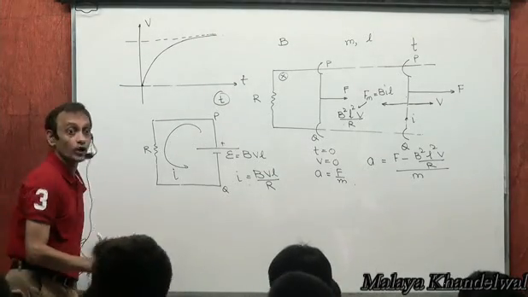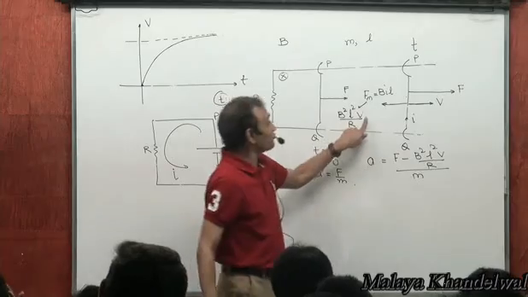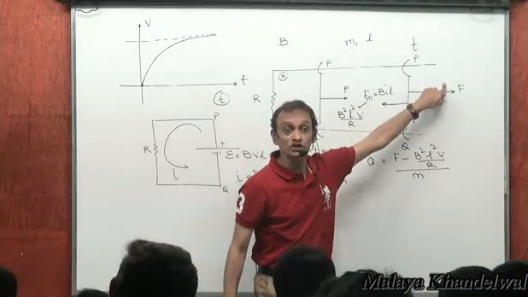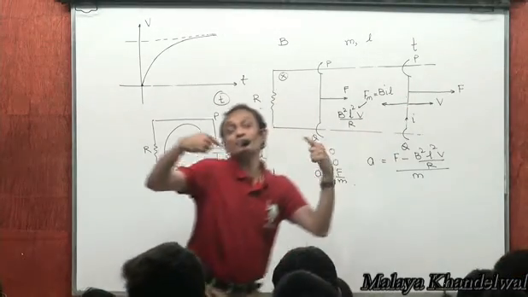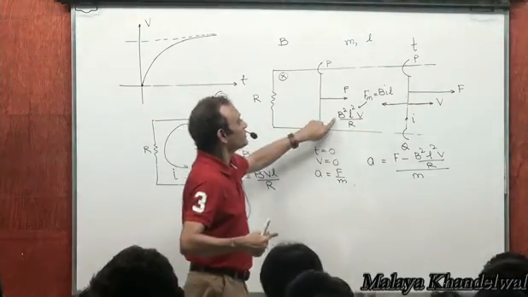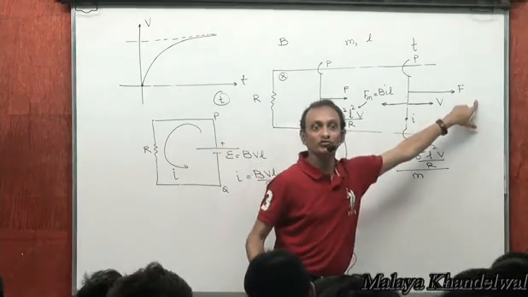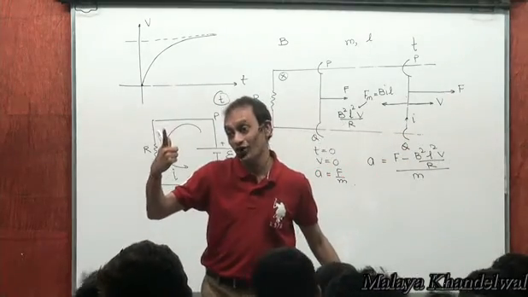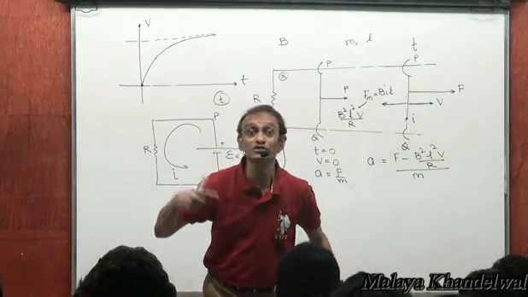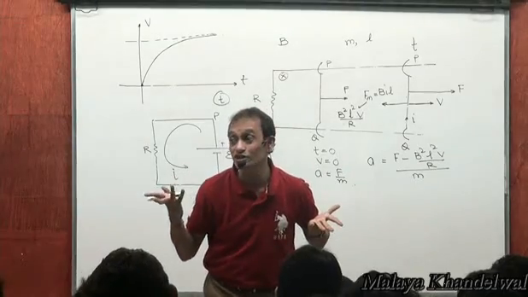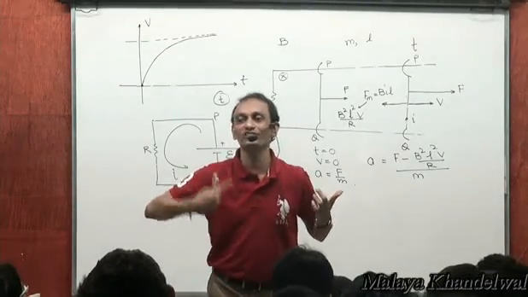Eventually, what's going to happen is, since the magnetic force is growing and the external force is remaining constant, at some point of time you would expect the magnetic force to match the external force. The acceleration will become 0. Once the acceleration becomes 0, velocity will become constant. And that velocity is the terminal velocity of the connector.